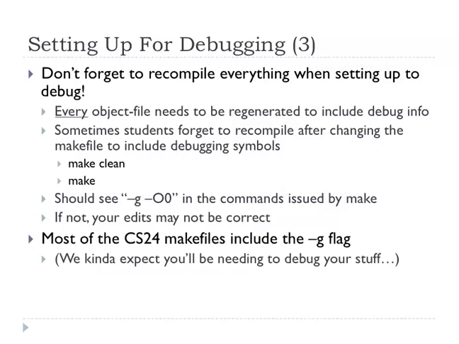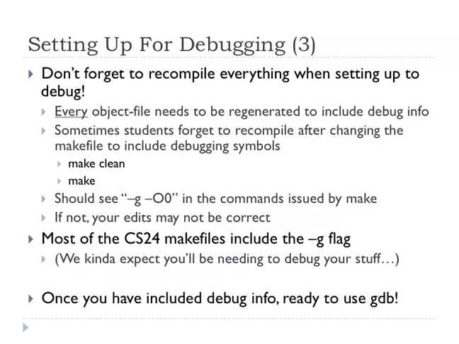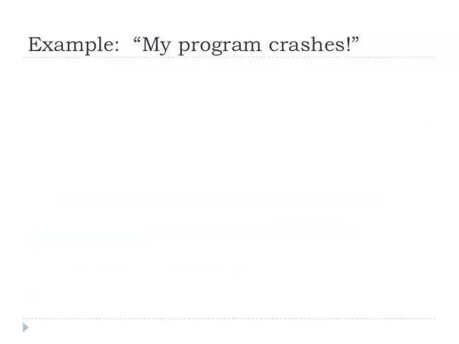Okay, and of course, like I was saying, we try to include this in the makefiles that we give you, because we have this kind of suspicion that you'll probably need to debug things. So we try to make sure that it's set up for you so that it's easy to do. Okay. So once you've actually done that, one thing you'll notice is the program is larger. The binary will be larger because it's got more information in it. But then you can use GDB and that information will be displayed.